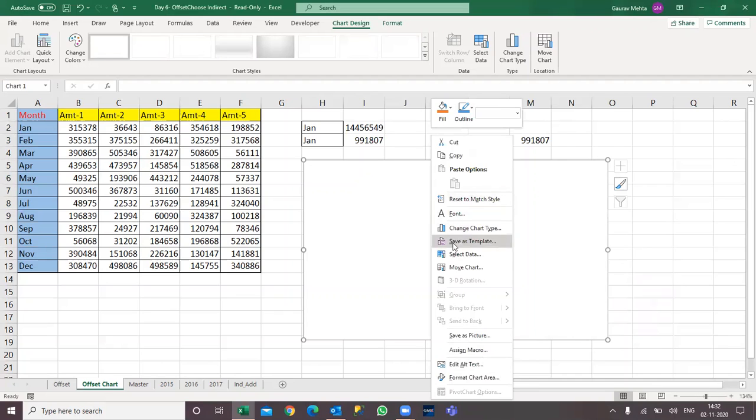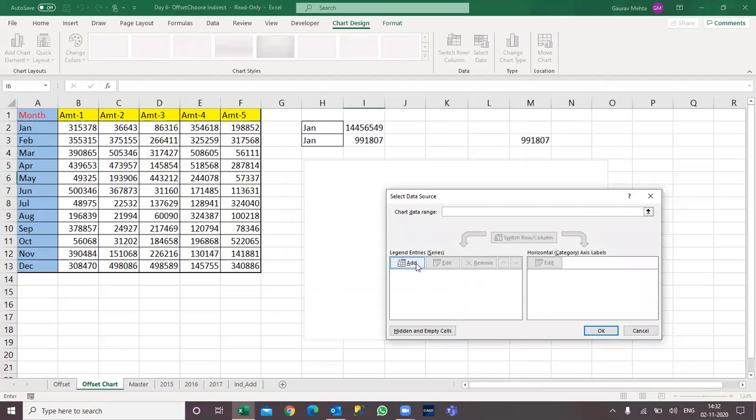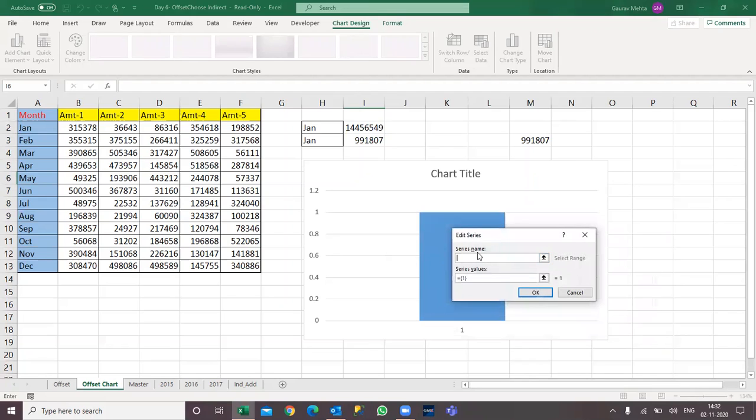Now right click on that, go to select data. If nothing is there, then go to add. Click on add. You can see this is asking for the series name. So the series name is the data validation cell, the drop down where my function belongs.